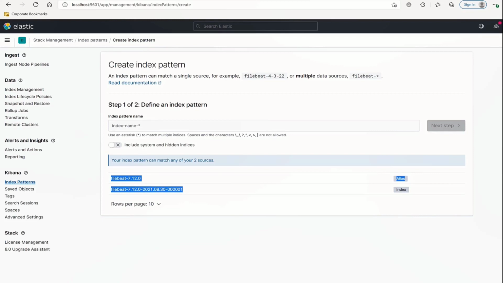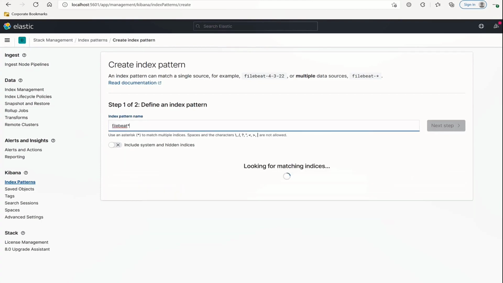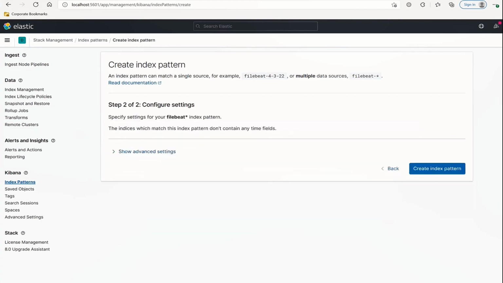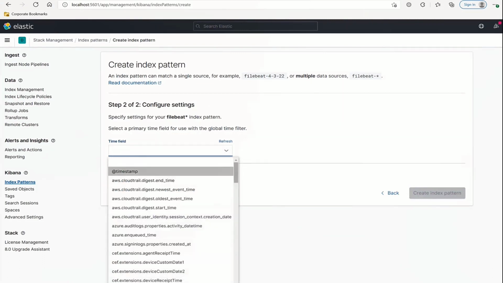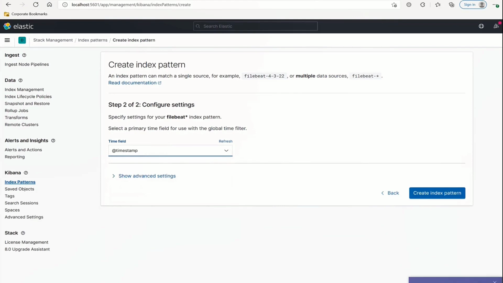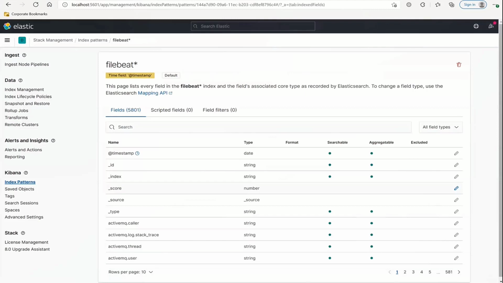The new index pattern requires a name pattern which matches all related index names. For our example, we can use filebeat*. So let's input that pattern into the name field and move on to the next step. The index pattern wizard suggests designating a primary timestamp field, so we'll use the @timestamp field. And we'll click the Create Index Pattern button to finalize the process. We can now navigate back to the Discover section to view our log data.